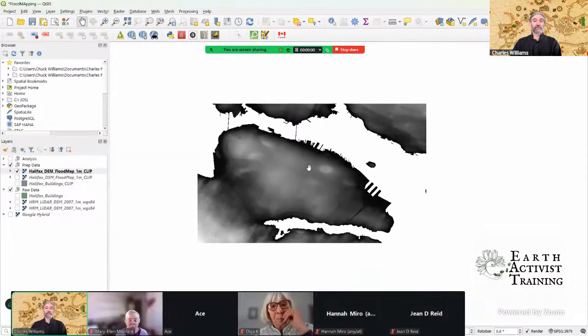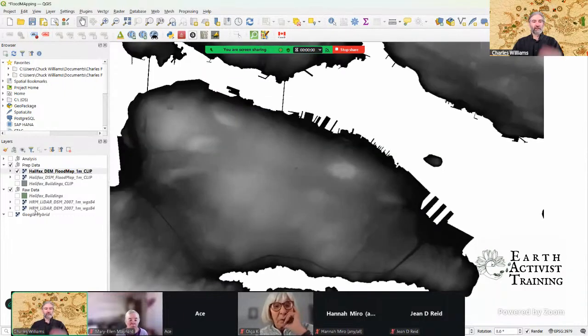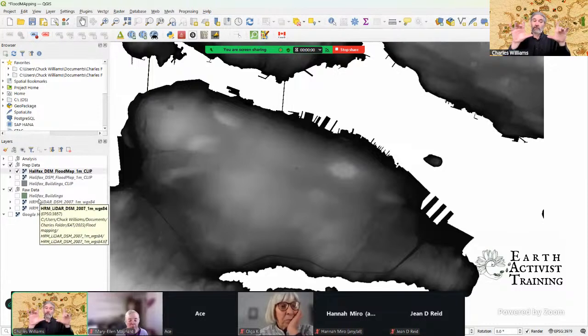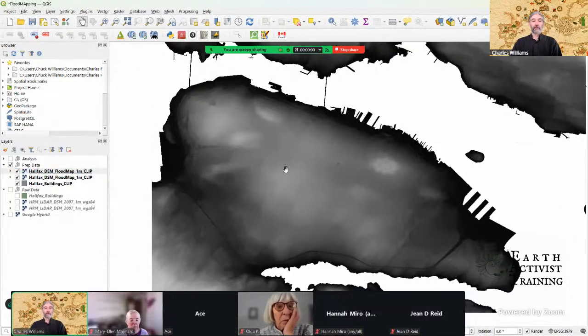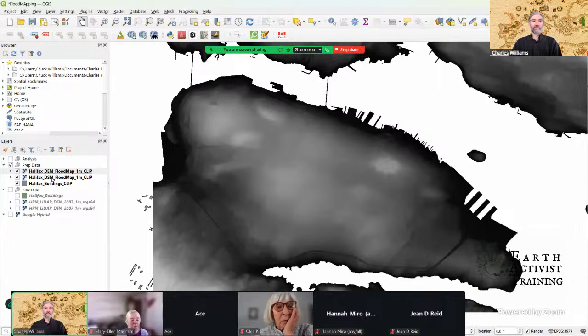First step you're going to do is get your data, get your layers, your DSM, DEM, and building layers, and each of those you'll export out onto your computer to a smaller canvas extent, the size that you want. So now I have my 3 layers that I've clipped out: I have my building layer, I've got my DSM layer, and I have my flood map layer. I've got all 3 of those.